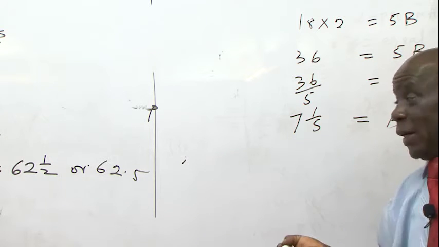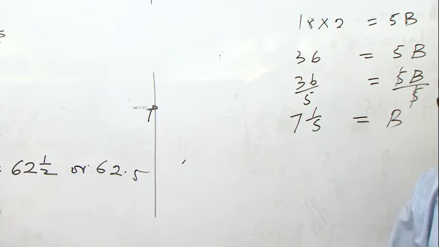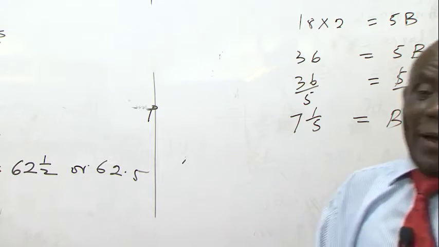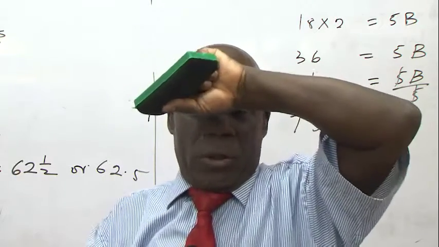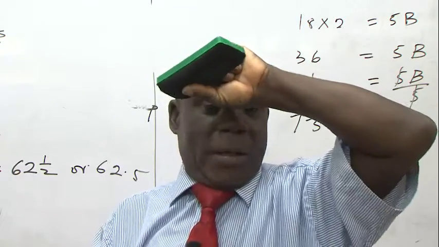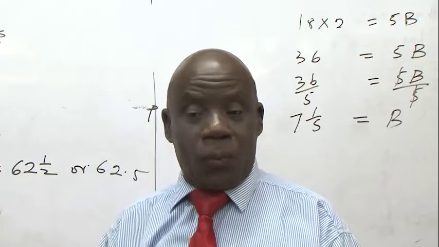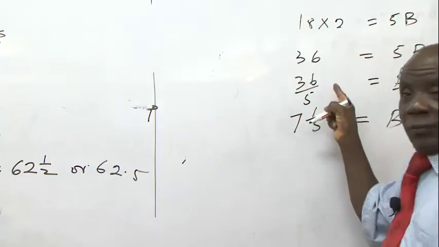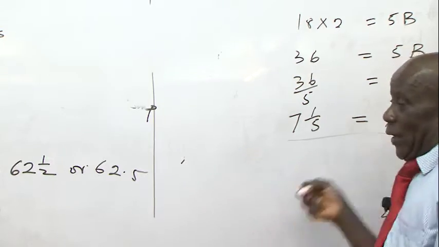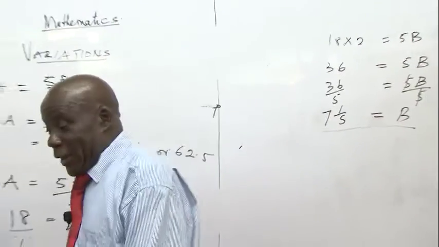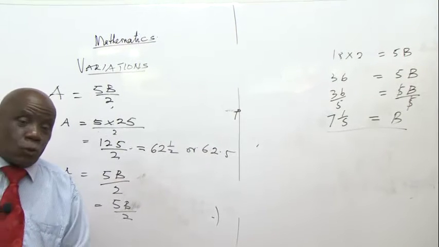But if you leave it like this, you know you are at a basic level. If you say 36 over 5 and leave it like that, they will take 1 mark, because you are asking your examiner or your teacher to complete it for you. This is an improper fraction. Now let's leave it like that. I will still give you more examples from our textbook, but let's move directly.